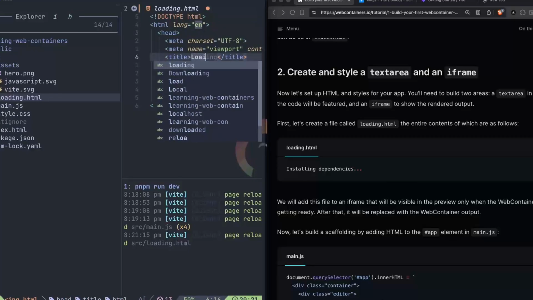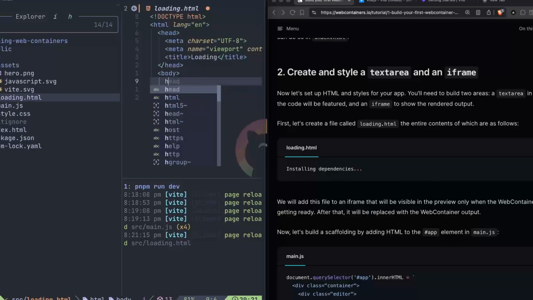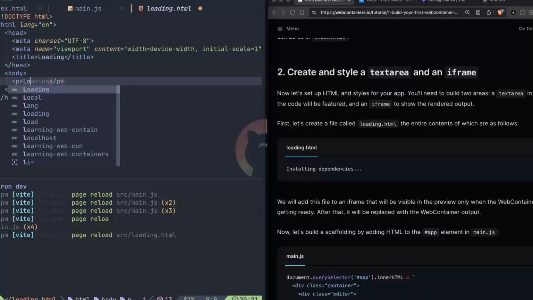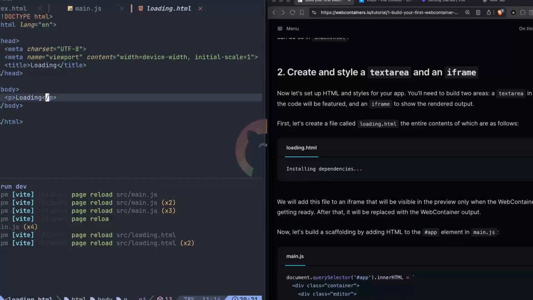Title will be loading. Okay. And style.css. I don't need this line. And I can give a p tag of some sort. Let me just close this. Yeah, now you can see it properly. It should be called loading. And for the sake of simplicity, I guess three dots is the main key element of a loading area. Yep, that's good.